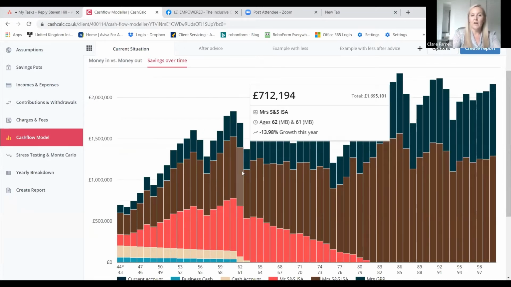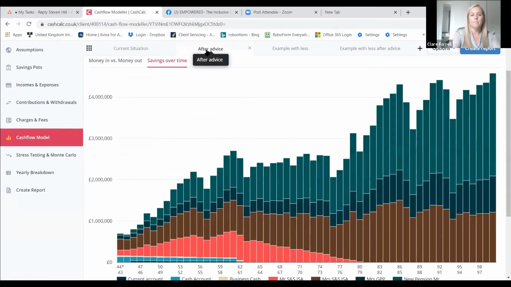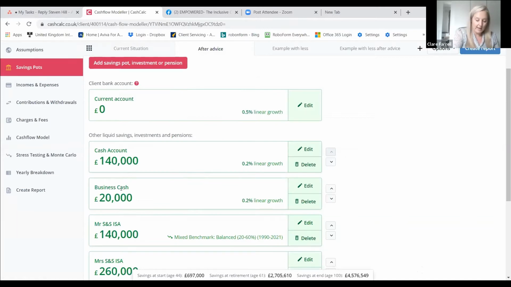Although these clients have got enough, we can clearly see that. What I thought was really interesting is, if we gave them a bit of advice, how might we change this picture for them? As you can see, just by doing some very basic things, and bear with me one second while I remind myself what those basic things were. Using some of the business monies to make a lump sum contribution. He had some business monies, so we've taken money out of there to make a lump sum contribution to his pension.